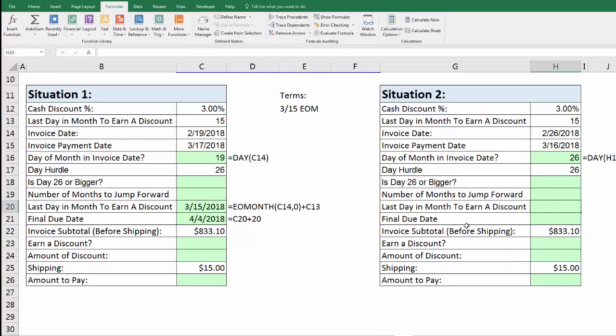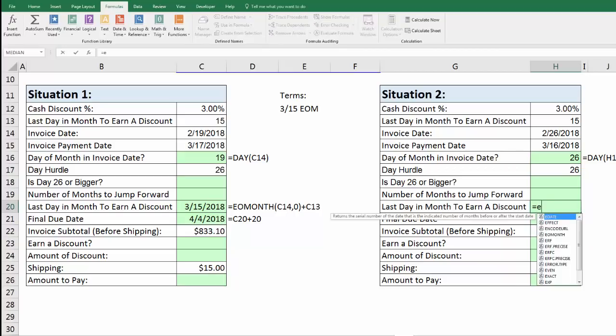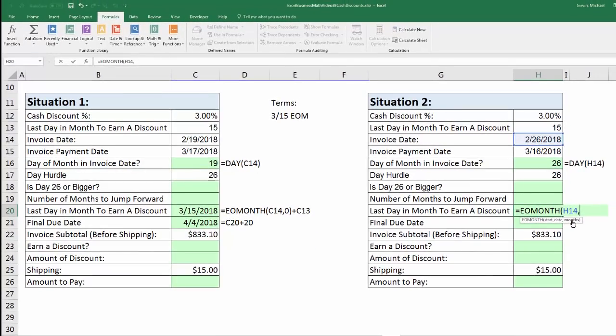So I'm going to come down. This is the last day in the month to earn a discount. So I say end of month. And there's the invoice date. But comma, instead of jumping 0 to the end of February, I need to add a 1 here to jump to the end of next month. So I put a 1, close parentheses.